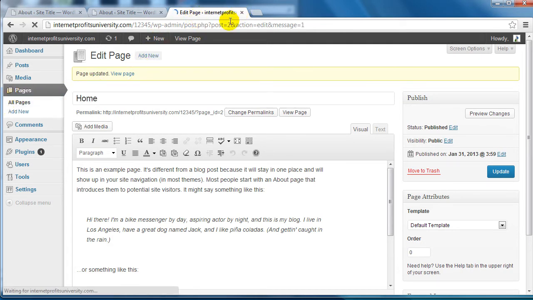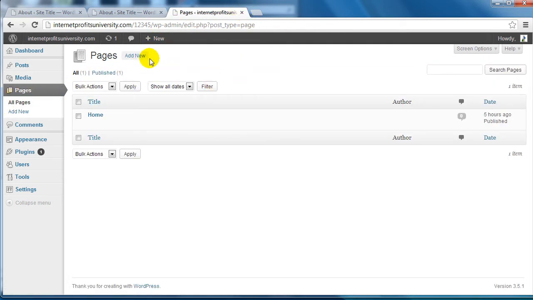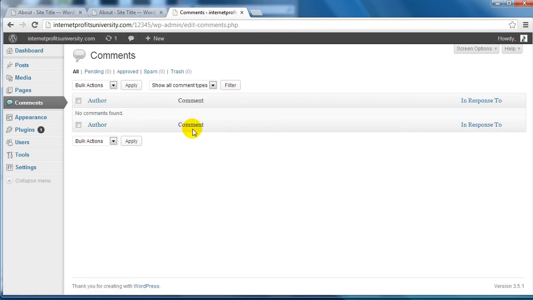You can either delete it or use it later on, but I usually call it home because I'm going to use it later down the road. I might actually need this especially when I make this page a static page. If we click on comments here, there are no comments, so we're good to go there.